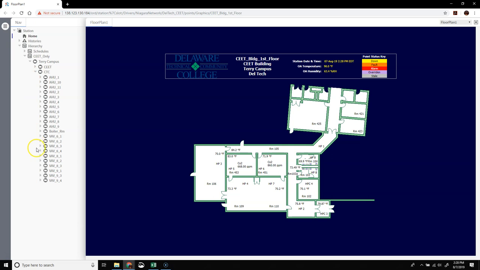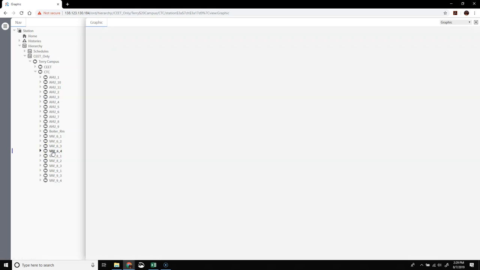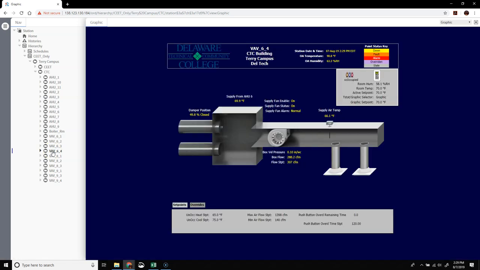We'll just go right now to a VAV box. So we're just going to do VAV 6-4. And this is just going to give us a visual representation of what's going on. In this case, you get some cold air from an air handling unit. It's not important to know what that is right now. But then you use a fan to blow it into the room. So the room's down here. The air handling unit would be somewhere up here connected to these pipes. And you just blow more or less air, depending on how much air conditioning you need in the space.